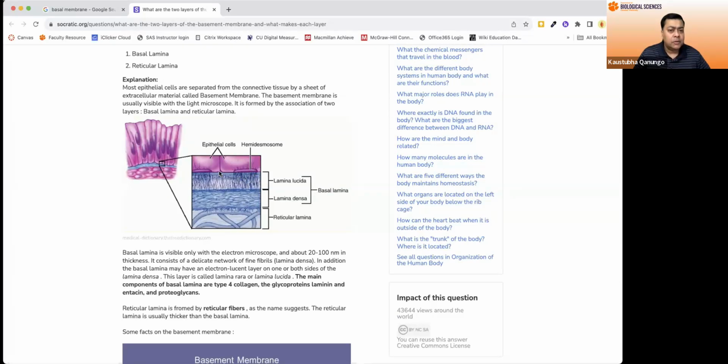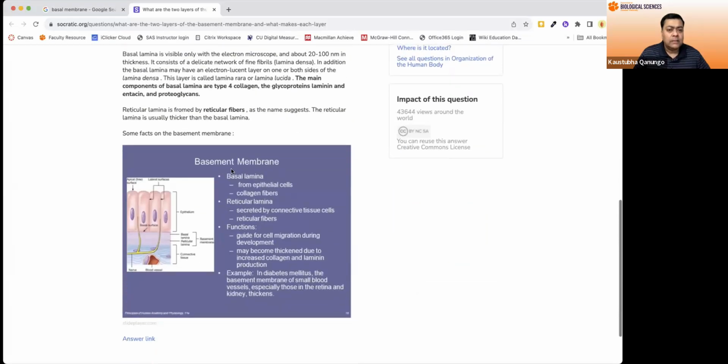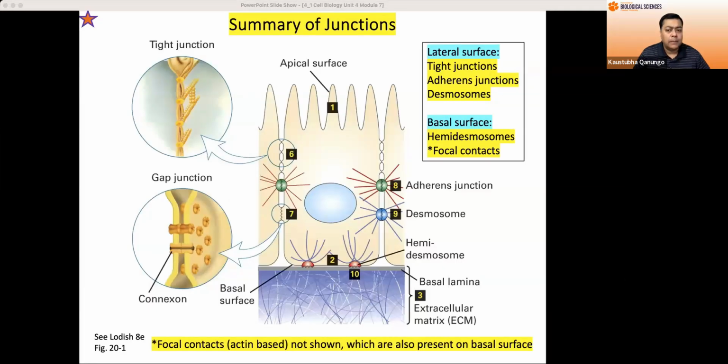And you see that hemidesmosomes, and we are going to see the focal contact, only interact with this lamina lucida layer. They don't even go onto that. So just the top layer of the basal lamina is involved. But this detail is absolutely not necessary, just in case you are curious what the difference is between the basal lamina and the basement membrane, because you see that word all the time in biology.